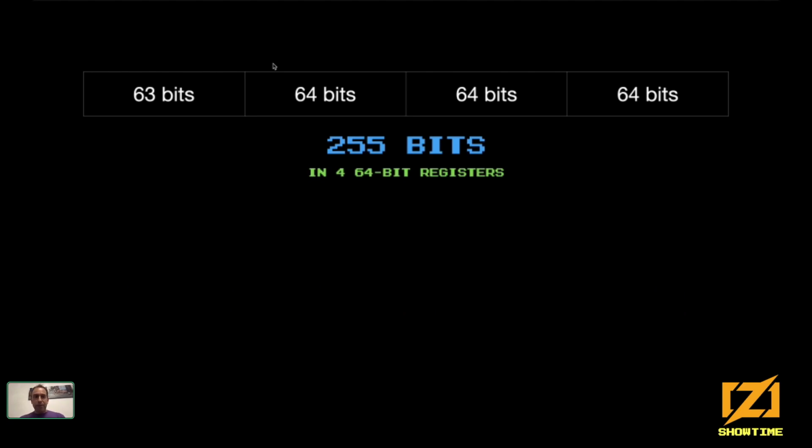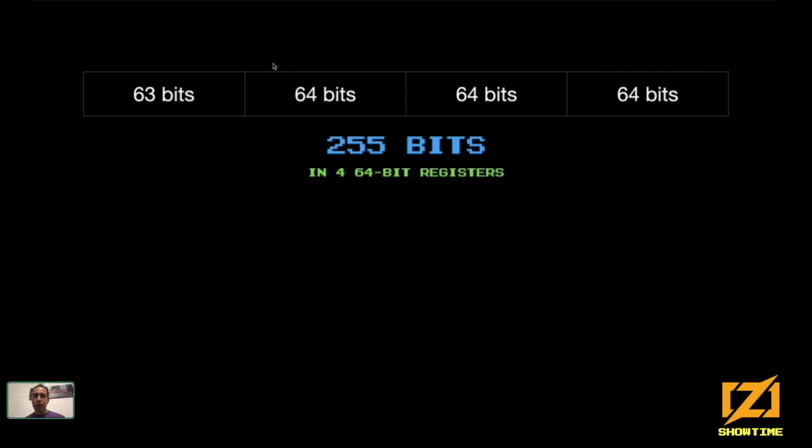First problem first: how do we store such a number? It's a pretty big number. It doesn't fit in a 64-bit register. So, pretty simple, we are going to use more registers. We are going to store 255 bits in four 64-bit registers, or even if it's not registers, 64-bit words somewhere in memory. So that works. We even have one spare bit that we can use for anything, maybe store the sign or whatever. So this is great. Simple.